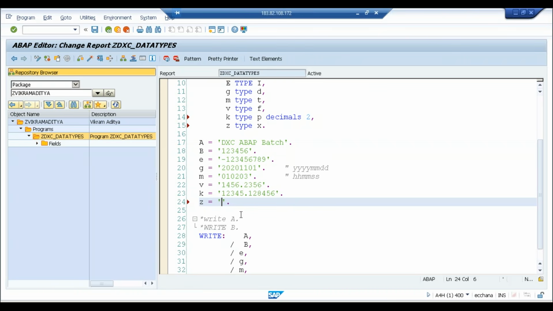This is what we have. So hexadecimal, we rarely use it in real-time projects. If in the coming projects we come across hexadecimal, we might have to discuss more in detail about it. But as of now, you just understand it, it's base 16. That's a number with base 16.